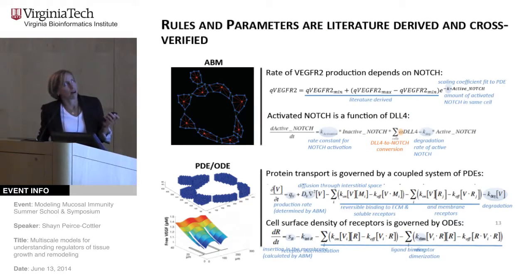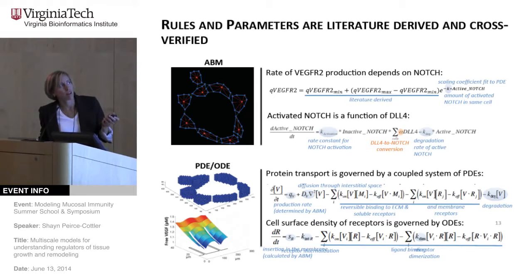Just a little bit about the models. Again, they're quite simple for us. Agent-based models can have any number of rules. In this case, we only have 19. They're mostly literature derived, with the exception of a few. We have a couple of parameters that are free parameters, which we end up having to specify based on experimental data, and I'll talk about that in a minute.